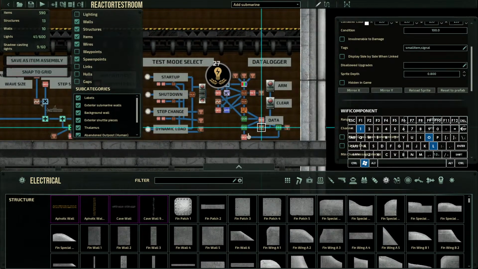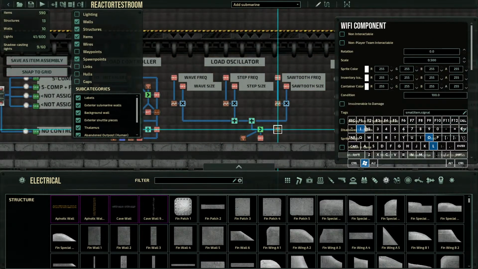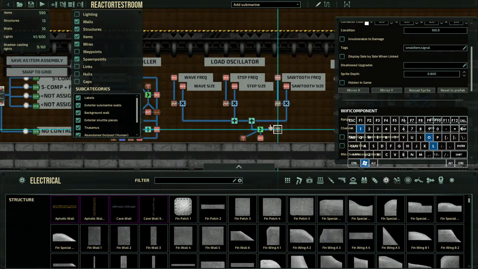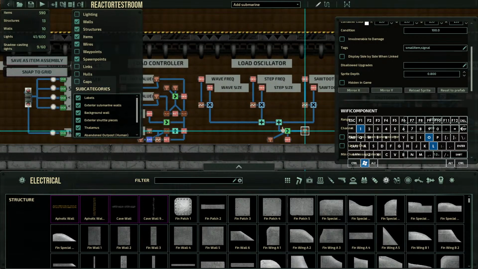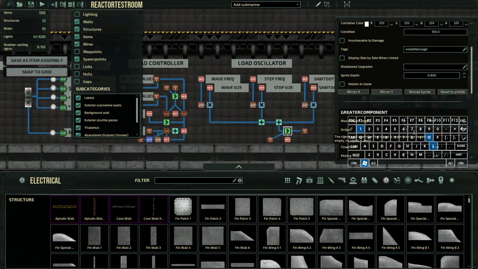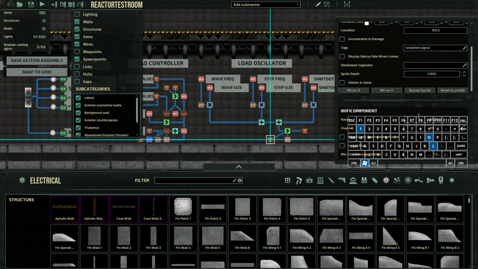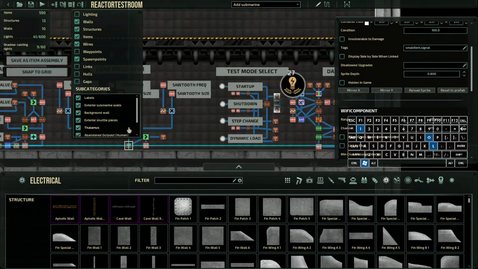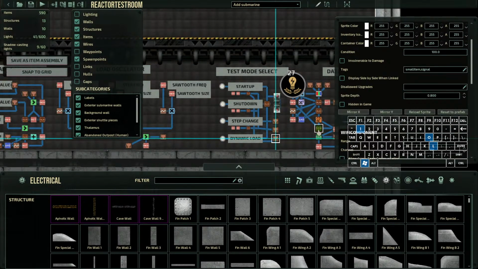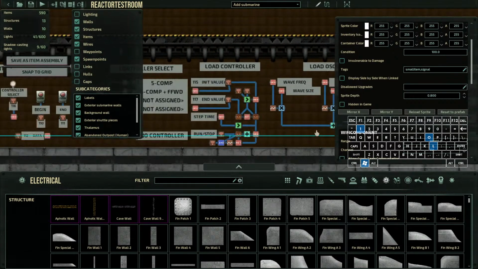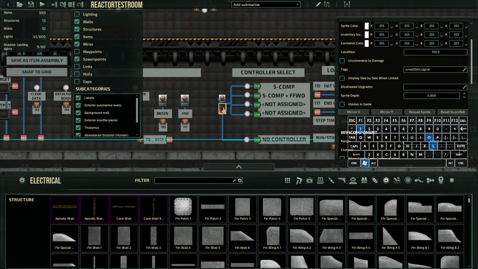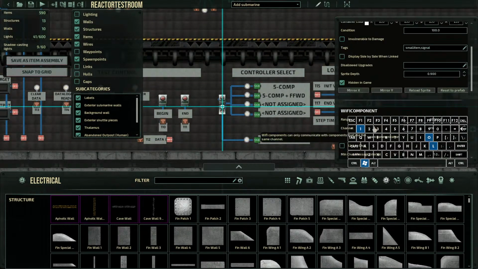I'm just going around checking on my Wi-Fi's because apparently there's more than a couple that are jacked. What's this one? 103. Okay, 150. What? Oh, it's controller select. Okay, so this one would be here. Is this one? This is 116.